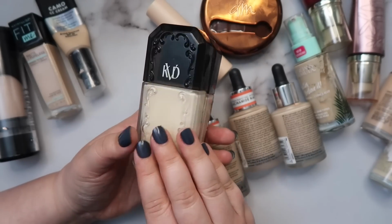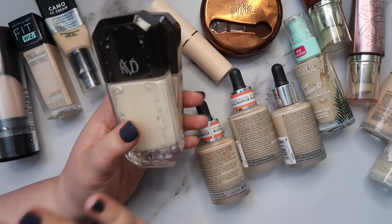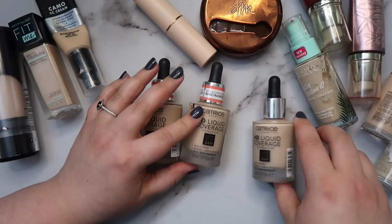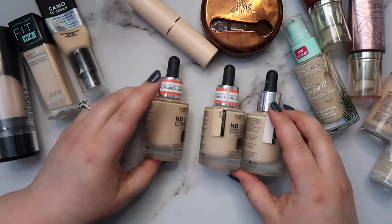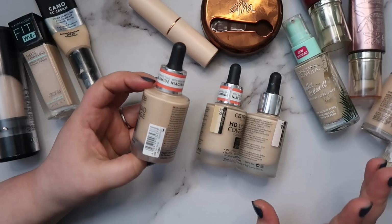I've been wearing this for a few weeks now, and oh my god, it's one of the best foundation bases I've ever gotten. So I need to keep these. Okay, so more shades that don't match that I can actually get rid of because you can see the progression of how pale I've been through this Catrice HD Liquid Coverage Foundation.